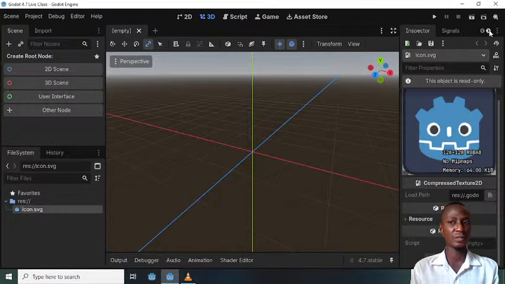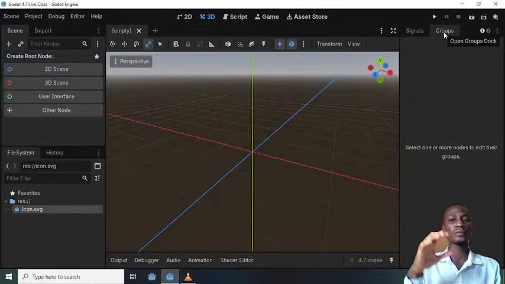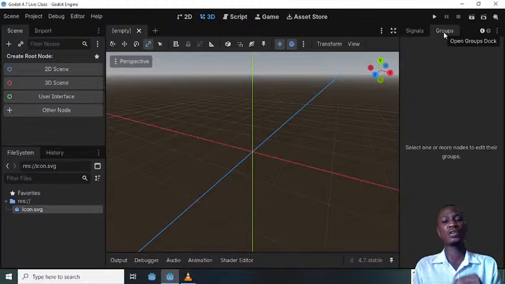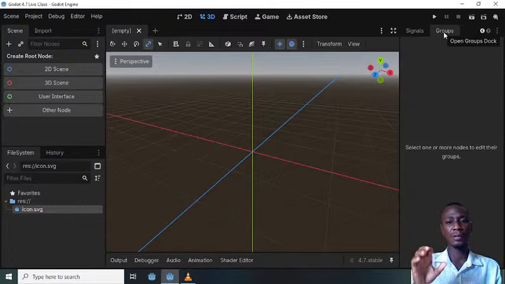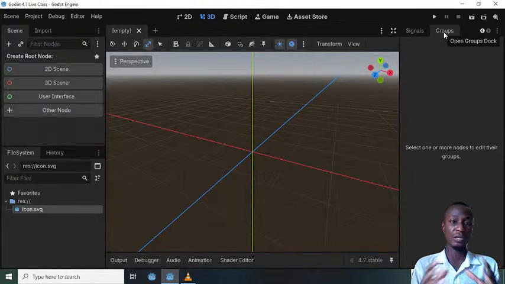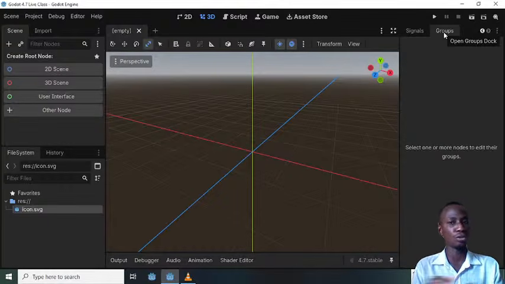Then over here, if you click on this sign, you see that I have groups. Groups are used for grouping things, okay? Let's say, for example, I have a group called player. That is usually used for categorizing a particular scene or object so that it can be used in code. For example, I can tell an object, whenever a particular object touches you, check whether that object is in the group called player, then do this. Meaning that if it's not in that group player, then you should not do that. So that's the summary of everything here.